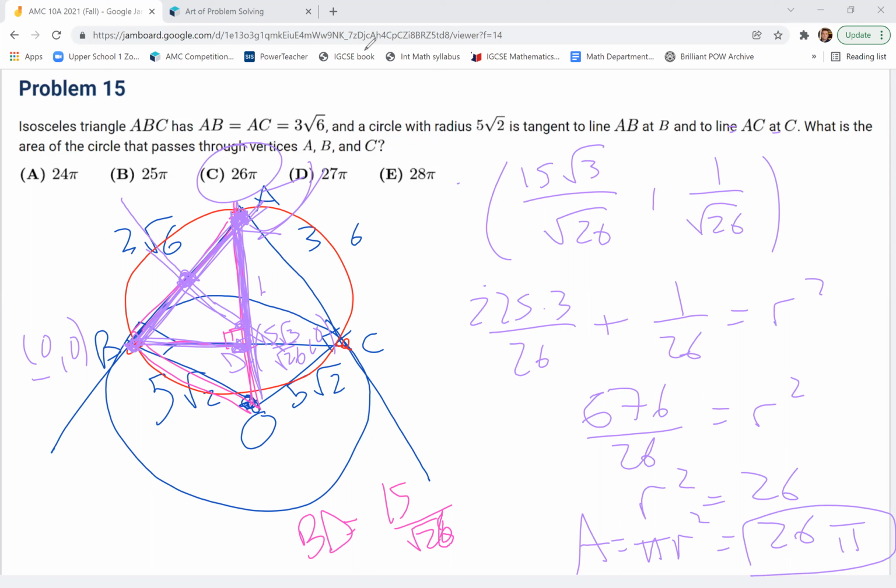So again, I am well aware that this solution was not ideal. I just know that I looked at this problem for a very long time and had a lot of trouble with it. So I definitely want to give this problem more time and think about it, because how I did it wouldn't be effective for an exam. Probably, definitely not reasonable. A lot of very complicated math. I'm sure there's a much simpler way to do it. And 15 really shouldn't be this bad. So I'm definitely going to look at this problem more and see if I can find a better way to do it.